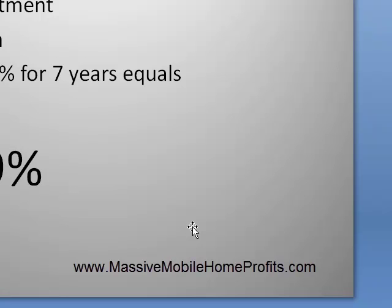So because you buy with cash at a discount and then sell with terms for a fantastic yield, what that means is you're creating the value. A lot of people have a negative connotation, a negative stigma when it comes to mobile homes, and that is, that they depreciate and all they ever do is lose value, and that's not necessarily the case. In fact, that's not the case. You create the value through the terms that you are able to offer on the home, so long as it's in decent condition and certainly up to par as far as code and so forth.